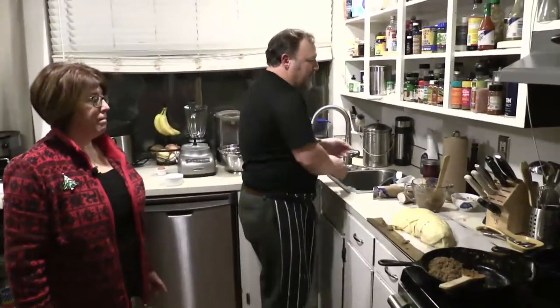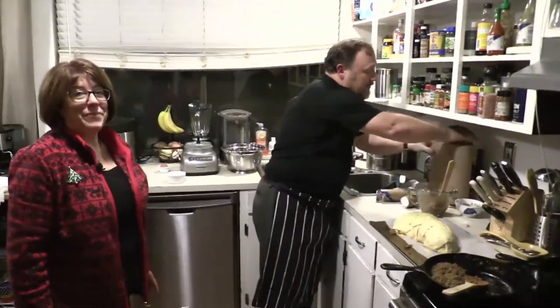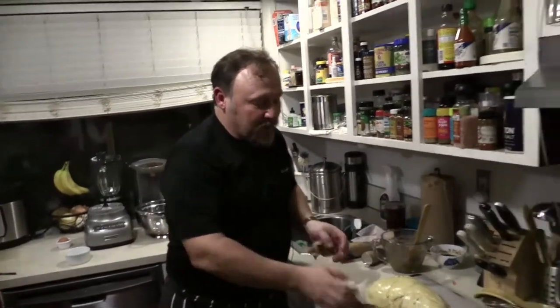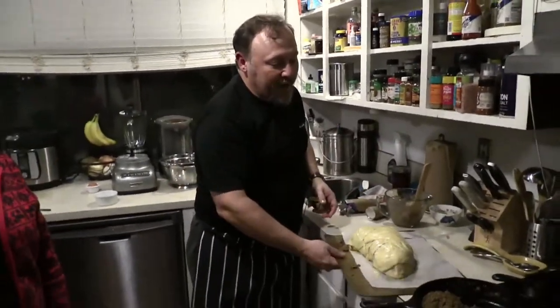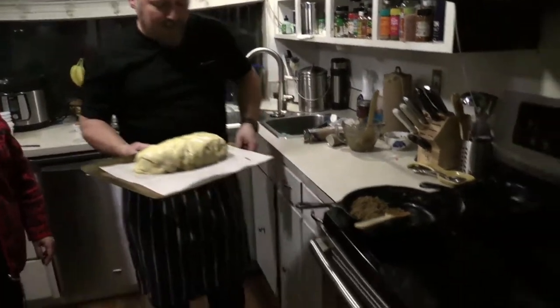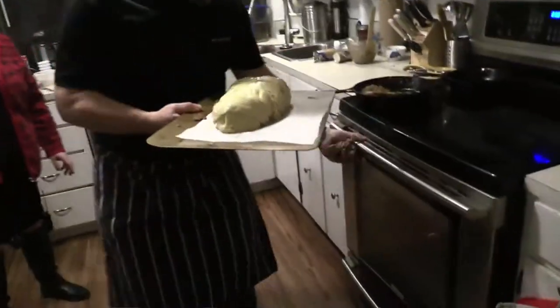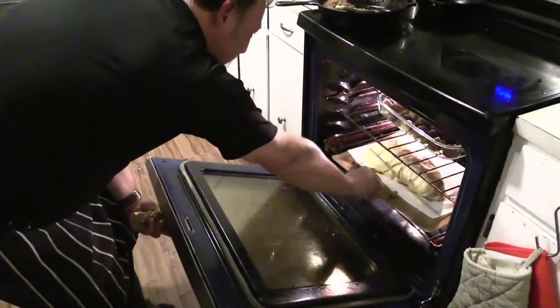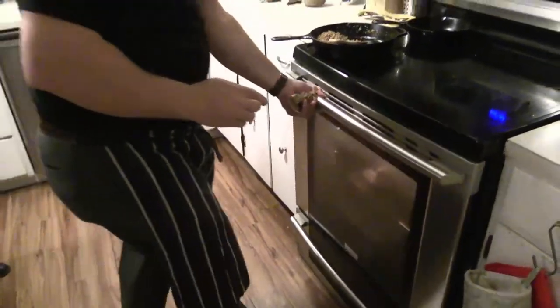Correct. And this is the one thing that's different about this. I mentioned earlier that beef Wellington is normally done with a tenderloin, and when you cut into it, it'll still be almost red in the center because it's supposed to be rare. This is all fully cooked because it's been slow cooked in the smoker for 5 hours, so it's already basically done. But we're going to heat it up and give it a nice golden brown crust. It's going to be so good.